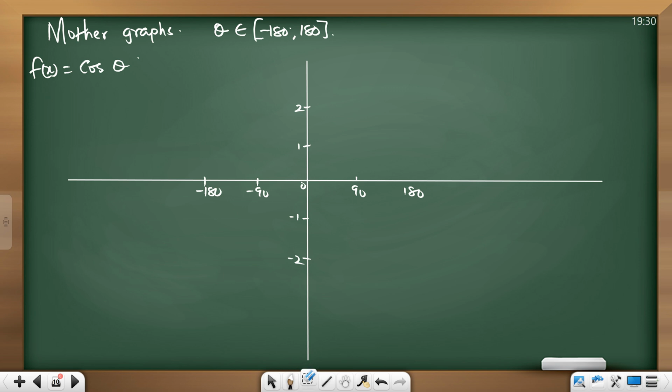What is cos 180? Negative 1. No, I'm on, that's cos negative 180. Cos negative 180 is 1. Just check. No, it's negative 1. Just check on your calculator. Because cos negative 180 is the same as cos 180, which is negative 1. Right. Cos negative 90? 0. Cos 0? 1. Cos 90? 0. Cos 180? Negative 1.